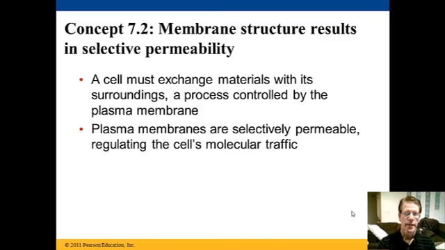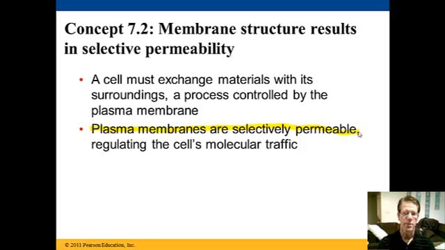All right, welcome back. We're going to be talking about section 7.2 and section 7.3 here today. And what we're dealing with is, again, the cell membrane and how it is managing all the substances that it has to exchange from the outside world to the inside world and vice versa. The plasma membrane cannot allow anything to just come across as it feels, but it does have a need to get certain molecules in. Therefore, we say that the membrane is selectively permeable, thus regulating the cell's molecular traffic.